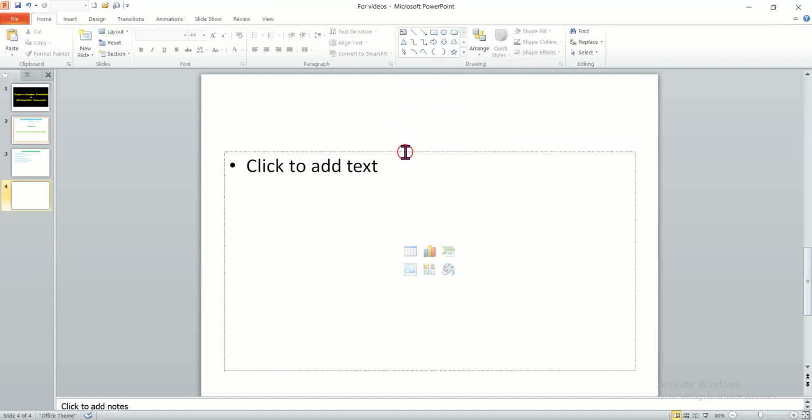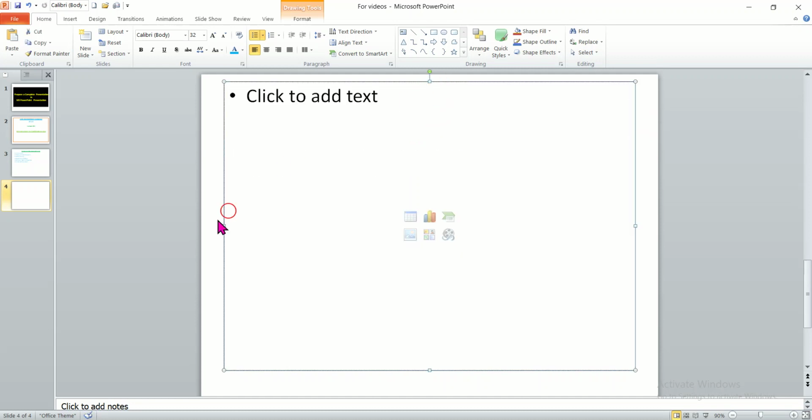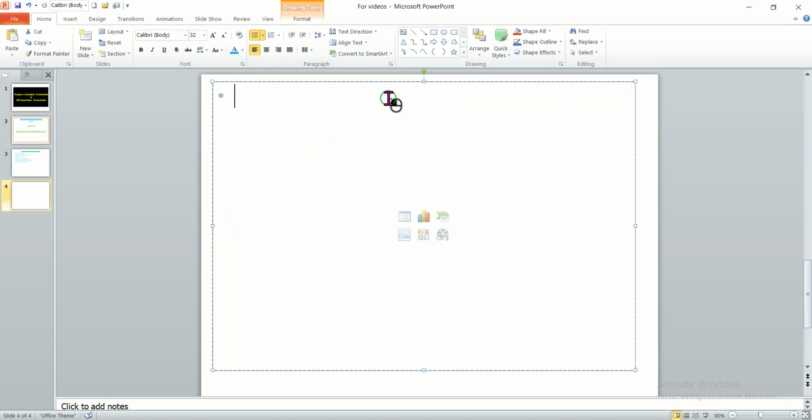We will cut this, resize this text box, and here we will write the introduction to this subject, which is civil engineering drawing.